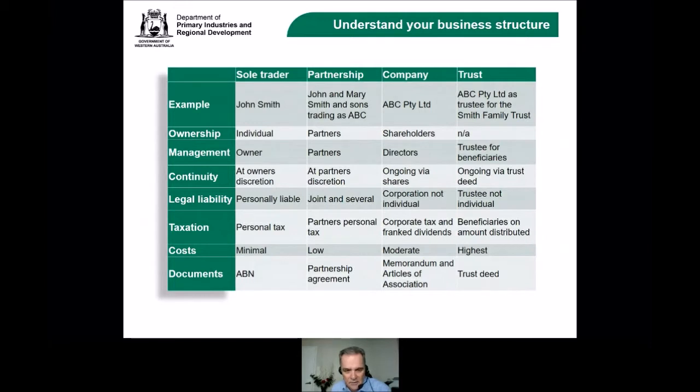Some people set up a company and this involves shareholders and directors and you own shares. It costs a bit more to actually set up. I guess companies are taxed at, I think it's 30 cents in the dollar. The government's trying to reduce that rate at the moment, which is less than the top marginal personal rates. But what companies do is they declare a dividend to the shareholders, and that's how the owners of the business get their money back out of the business, and then they have to pay tax at that personal rate.